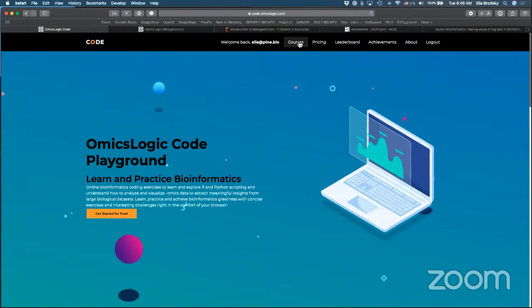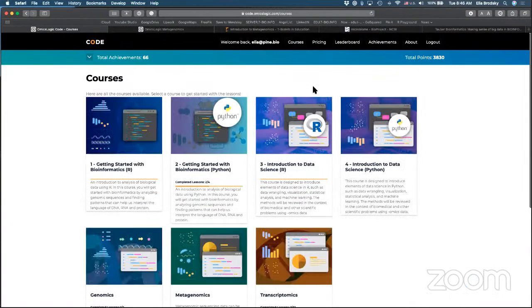Once you're in, you can go to a collection of courses in both Python and R. I'll show you how to work with the outputs from the pipeline so that you understand how to build plots based on taxonomic classification. For those of you that reached codeomicslogic.com and have signed in, please let me know once you're in and you can see the courses.